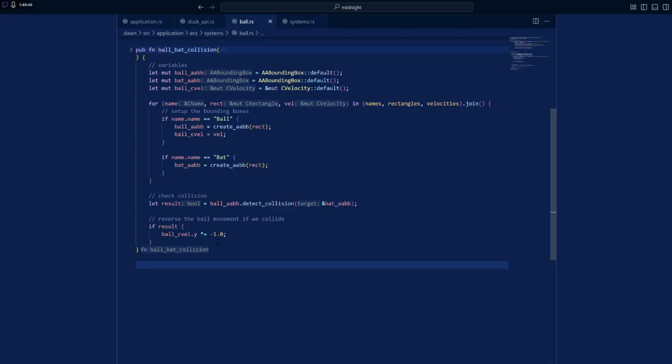Oh, we can't multiply it by 0, can we? That stops the ball from moving. It has to be -1 or 1. And we've got a bool. We could change that over to a 1 or a -1. If we do that, we don't need the if statement. We can just multiply it by whatever the result is.